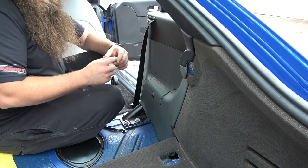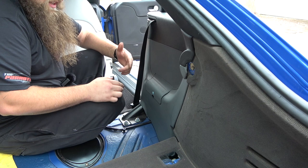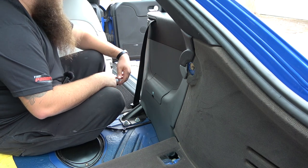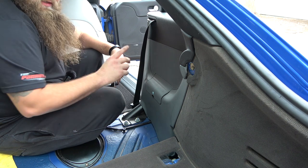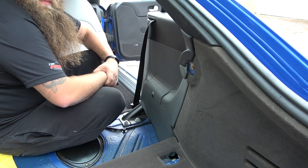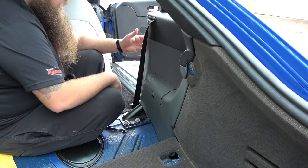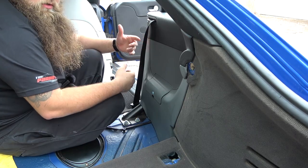But it's definitely worth getting yourself a little rail of Allen keys and a rail of Torx bits, because they're just dead handy to have with these cars. But yeah, two bolts at the back, two bolts at the front. You have to slide it backwards and forwards to get them right. There's two plugs underneath the seat, which again, will have your battery off. And then they just lift out. They're just a bit of a pain in the butt because they're awkwardly shaped and very heavy, especially if they're heated. But yeah, so we'll get this bolted back in and then I'll give you a quick tour of what they look like.